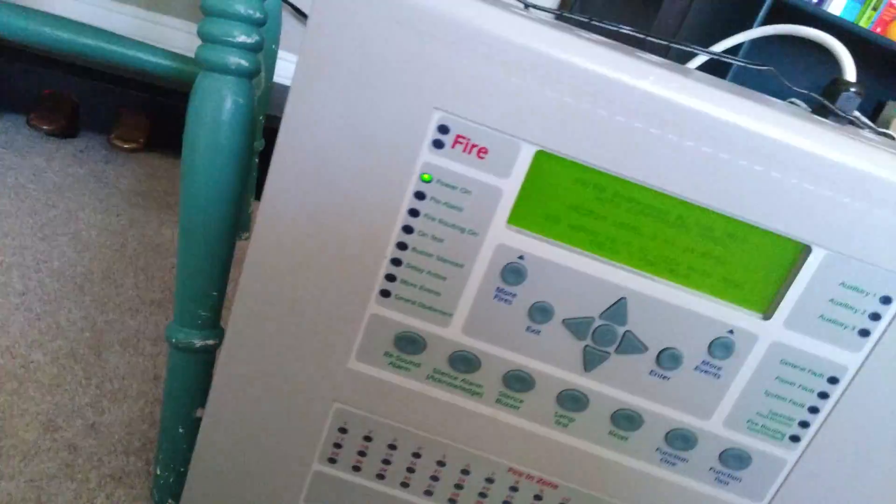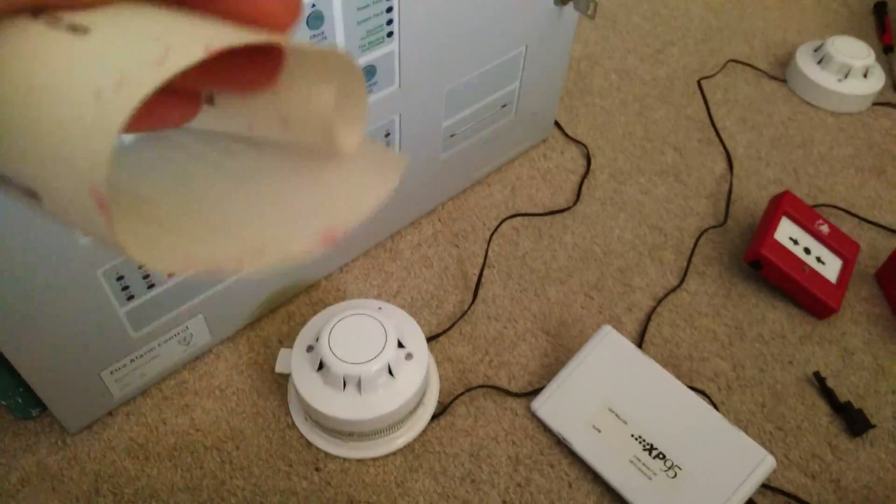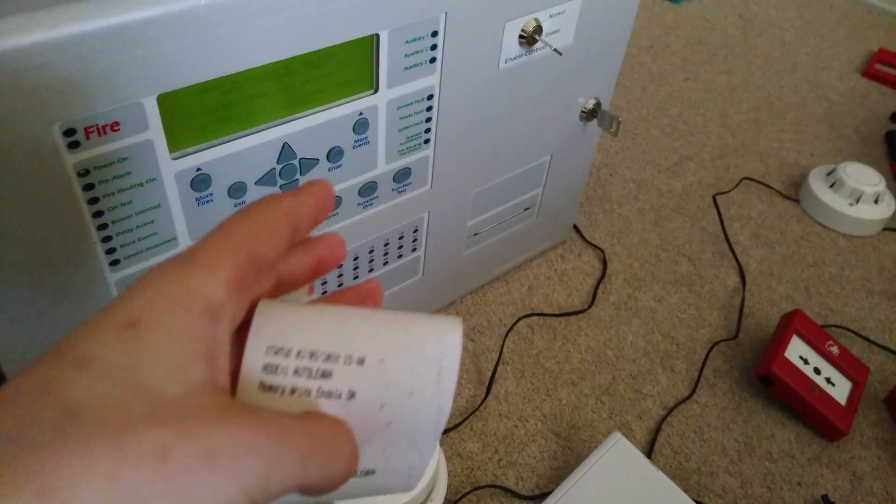If I open it up, you can see inside I disconnected the wire to the printer — I just didn't want to waste paper. You have to put the paper in the right way, and plus, even once it's on it wastes paper. You can see this was just from starting it up — all that.